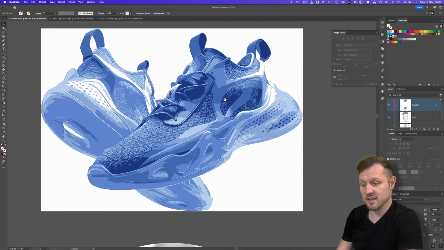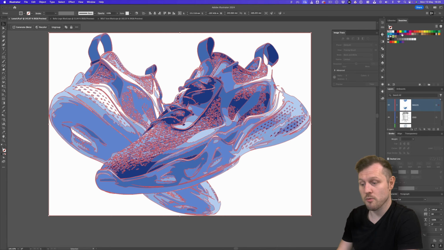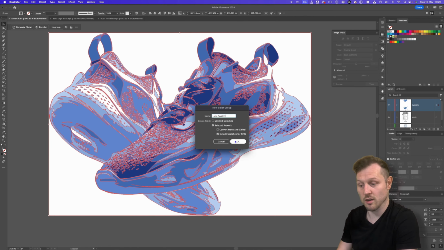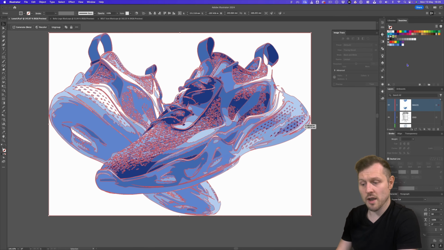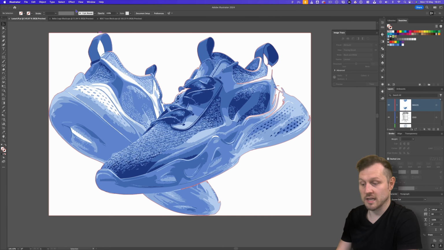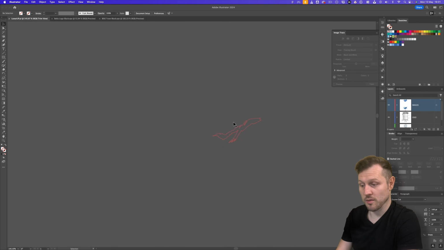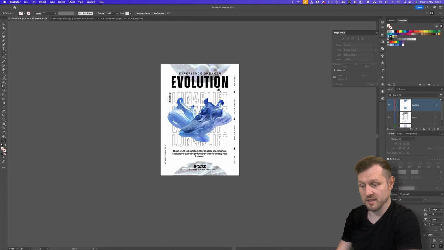With the image selected, come into the swatches panel, click the top right menu, click New Color Group. I'll name this Lunar Swatch, click OK, and now in the swatches panel, we can see a new folder with a new color group inside. So this is now a perfect start for us to use color. So I'll come back up to View, click Trim View, and come back and focus on the poster design, and now I can start applying some color.